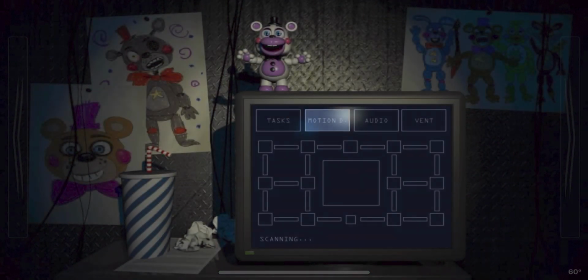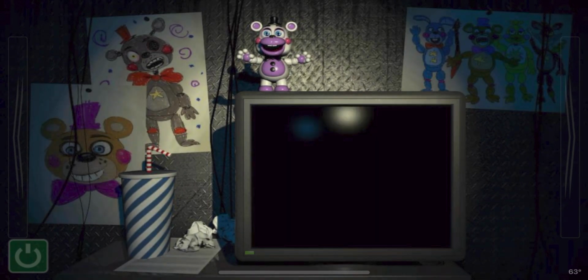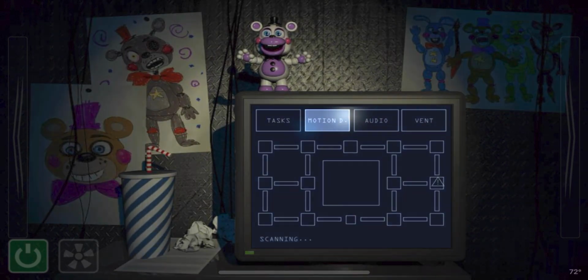So when you first start the night, of course, wear headphones so you can hear. Automatically start the motion detector, and you can maybe see where he is right off the bat. But honestly, just start out the night by doing a task, by turning on the motion detector, and you can hear a little blip.